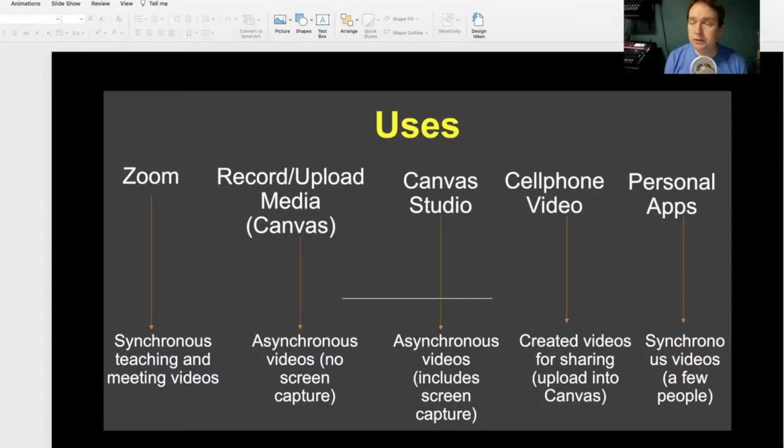And what's cool about Canvas Studio is you can bypass YouTube. You don't have to do anything other than use the tool on Canvas, use the equipment you have, and then upload that video to Canvas Studio for archival purposes. Really handy to use. You can also share any of those videos with colleagues, other staff, other faculty on campus because of the ability to send links. You can do the same, of course, with Zoom, which many of us have done.